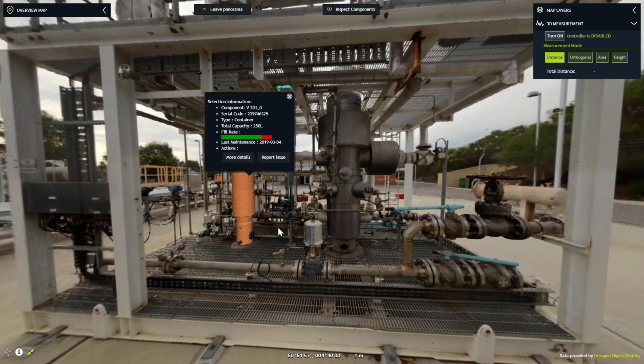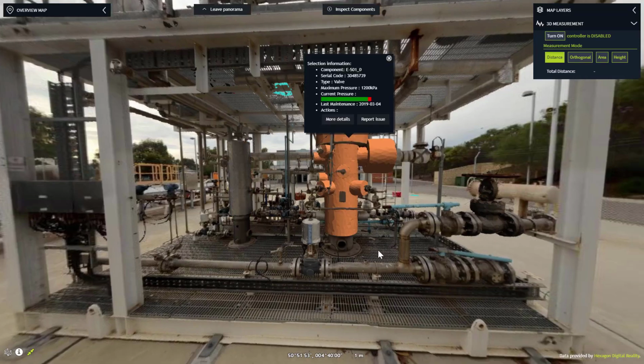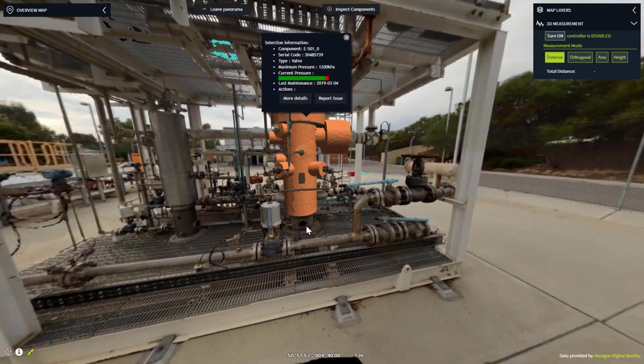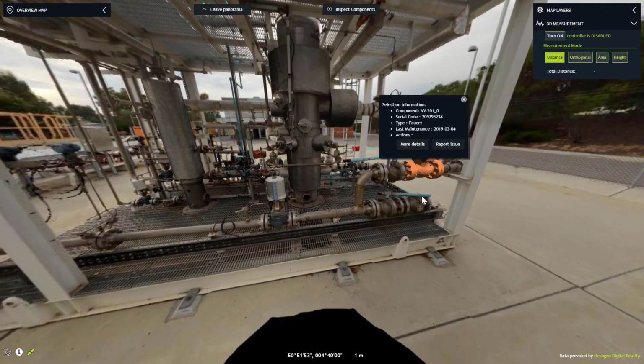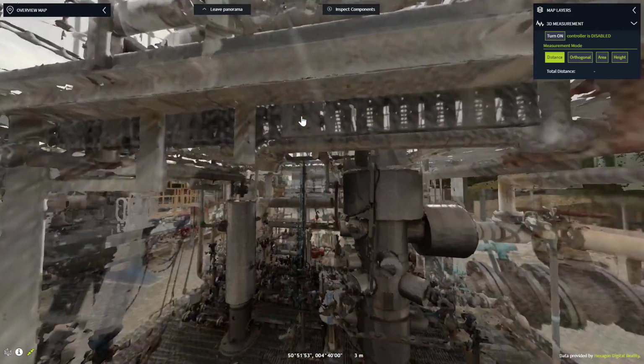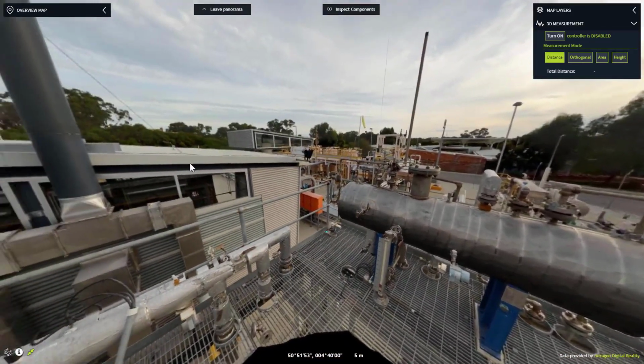But we also have metadata inside this 3D, and by using the metadata, we can apply selection operations in 3D and get metadata about what we've selected, like what the type is, what the capacity is, when the last time was that it had maintenance. We can select something else. There's also some buttons, for instance, to get more details or to report an issue. All of this is fully customizable using the API. It's just an example at the end of the day, but it could be integrated into a larger application, of course.